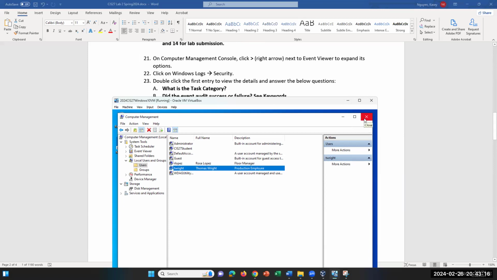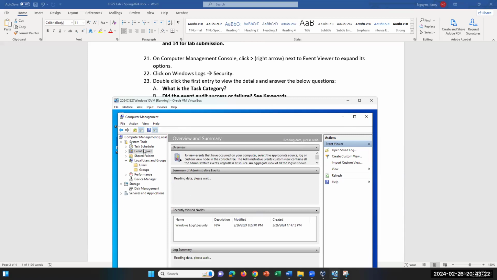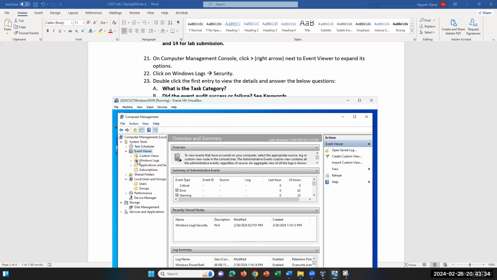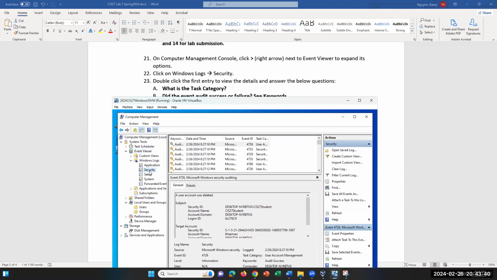Then after this, we're going to go to Event Viewer. And we're going to look at the events that we just generated by creating the user accounts and group, because the system keeps track of all the things that happen. So expand the Event Viewer, go to Windows Log, expand that, and open Security. As you can see on the top of our list, and you might have some additional entries here if there are other activities happening in your system, on this particular virtual machine we would see an audit success. We successfully managed some user accounts.